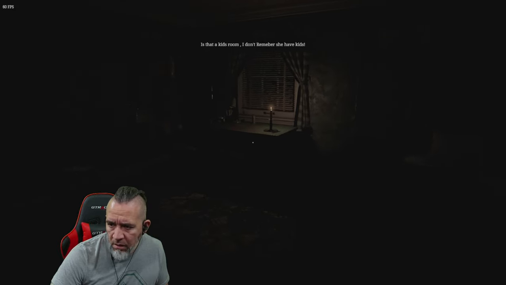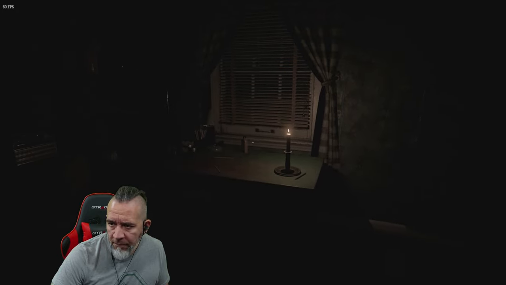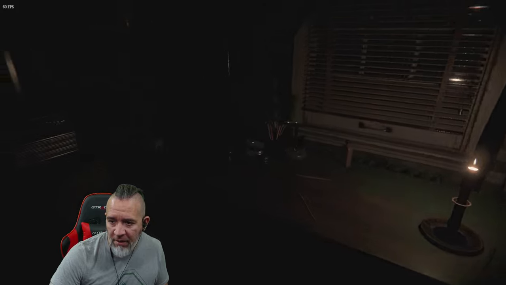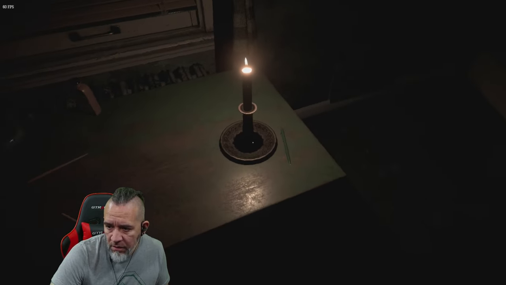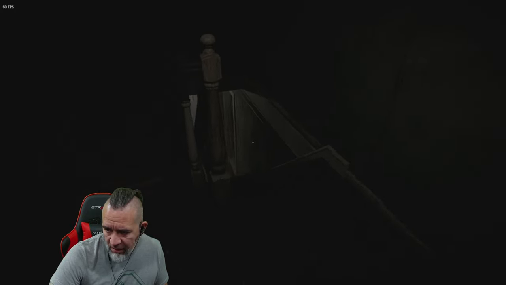Is that a kid's room? I think he didn't have kids. Oh! My phone just vibrated and it scared me. Why would it scare me? I have no idea. Okay, but there's a candle. Some pens. No flashlight. Am I supposed to already have the flashlight? That's the question, because it's dark as hell that way.